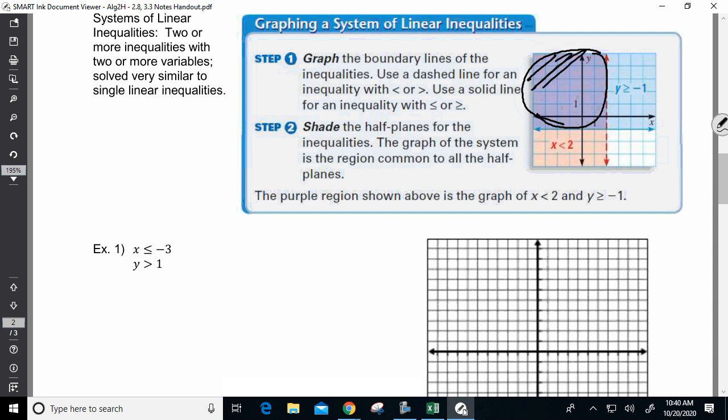So everything in that rectangle satisfies both inequalities. So I can pick any point out of there, and that's the answer for the problem. So that's what we're looking for in terms of an answer. We're looking for something that gets shaded twice. That's what we're going to spend the next two examples looking at before we take a break.